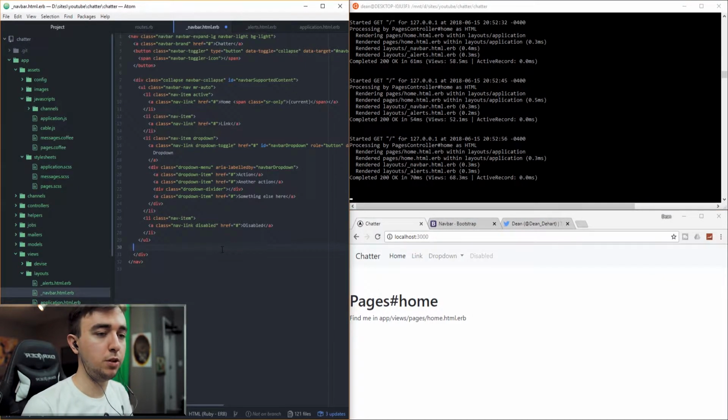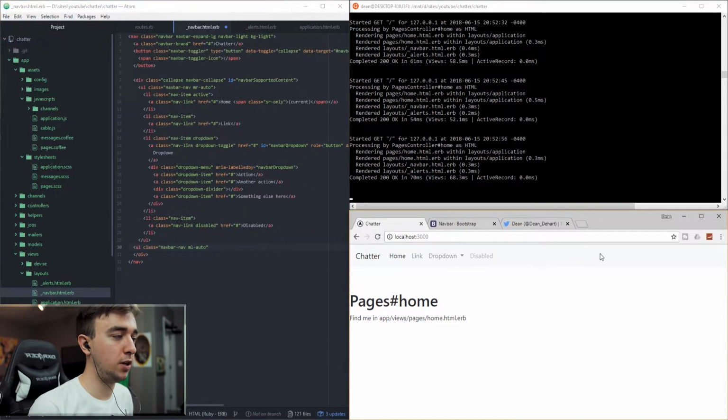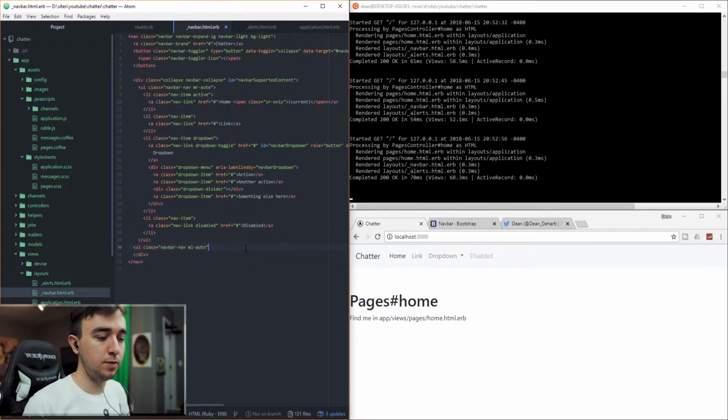Well, that looks good, but we can do better. So let's start by creating a UL tag. We'll give it a class equal to navbar-nav, and instead of mr-auto here, what we want to do is say ml-auto. And the reason for this is this mr-auto is causing everything to get pushed over with a maximum right margin. And instead, we want to have a left margin so that our stuff appears over here on the right. So that's why we're doing the ml-auto.